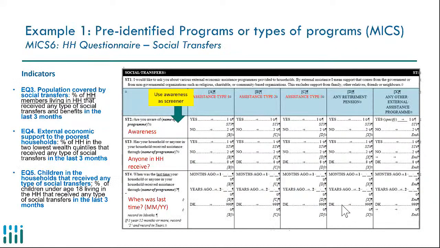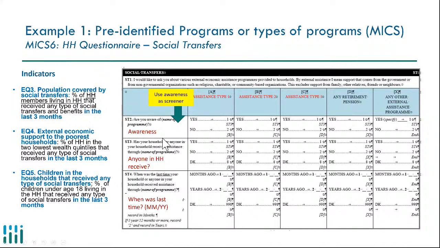Here's an example from the MICS survey that illustrates a little bit about the way these questions are asked, or social protection questions from within the surveys. Again, for us to think about our questions that we proposed fitting within this existing structure and proposing minor edits or tweaks that'll make it more useful for the types of indicators that we're proposing for NSSP coverage. So the MICS has a whole module on social transfers, and it looks like this box that you see here. So they ask questions in relation to a 3-month recall window.